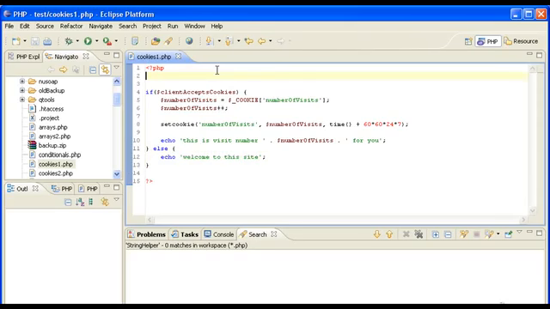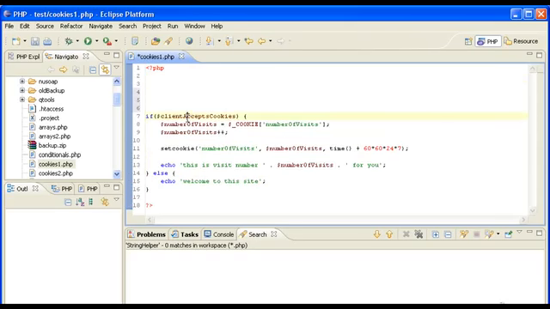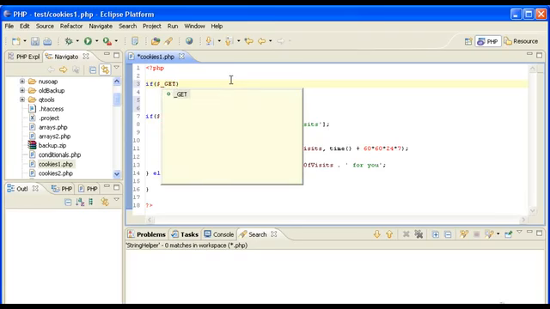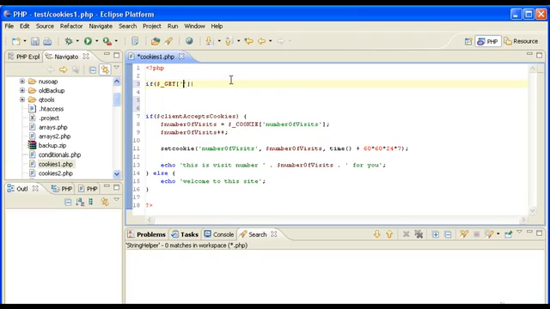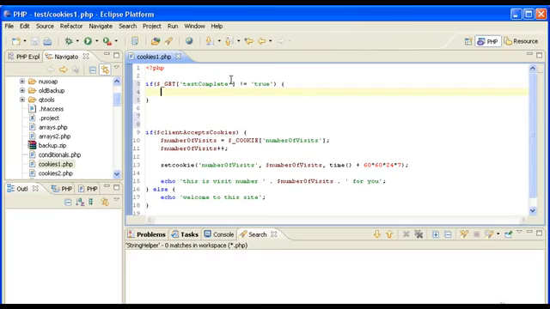So now we need to determine this variable. How are we going to do that? There are a number of ways to do that, some with JavaScript, etc. But let me show you a little trick that works where you can do all on one page, no JavaScript, very easy. What we want to do is get a variable that's coming in on the URL as a parameter called test complete. That's what we'll be sending. So if this is not equal to true, that means if we're coming in for the first time, first hit, then we need to send the user back to this page with that parameter set. Let me show you how that works.